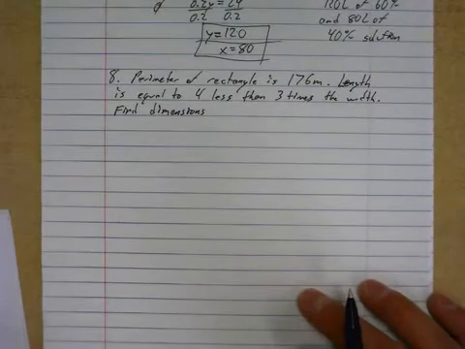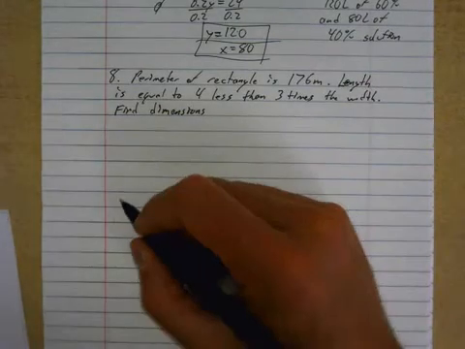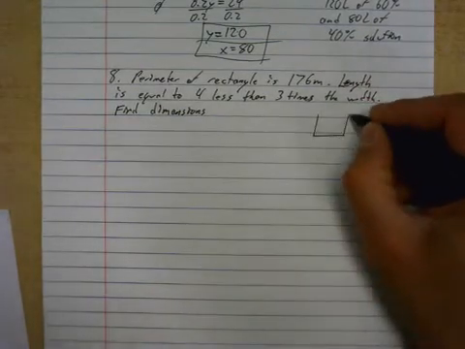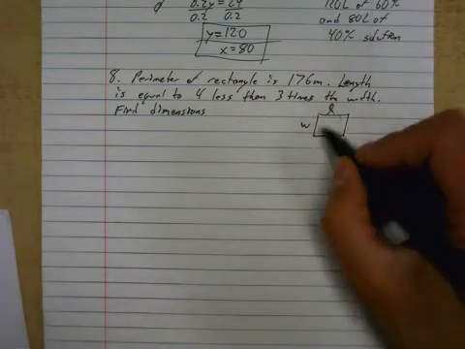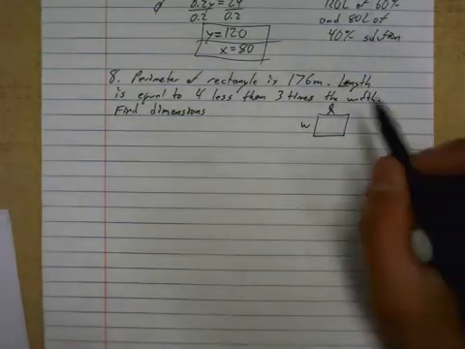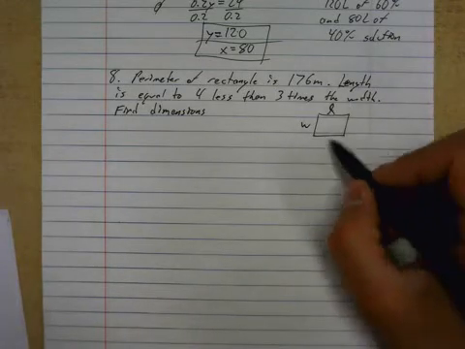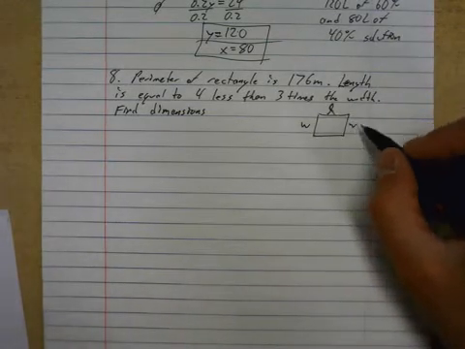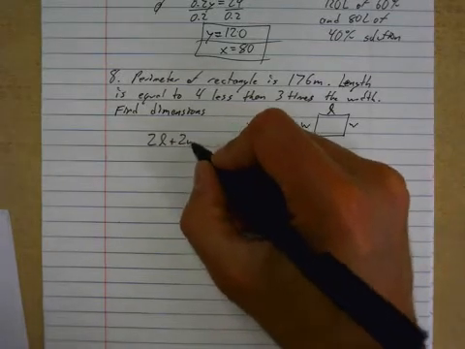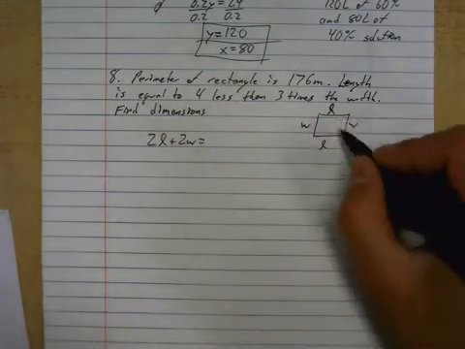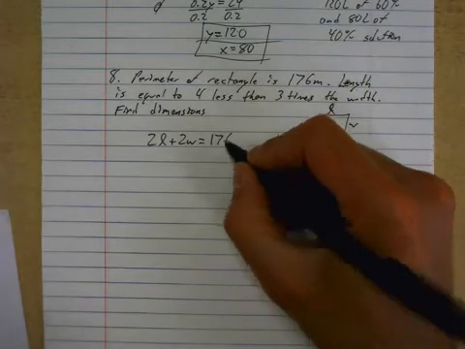Perimeter of a rectangle is 176 meters. Now, perimeter of a rectangle, let's go over that. This is what a rectangle looks like. You've got some lengths and widths. And no, it's not length times width, that's the area. And no, it's not length plus width, because that's only half the perimeter. To go around there, you actually end up getting two L's plus two W, and that's equal to your perimeter, which is 176.